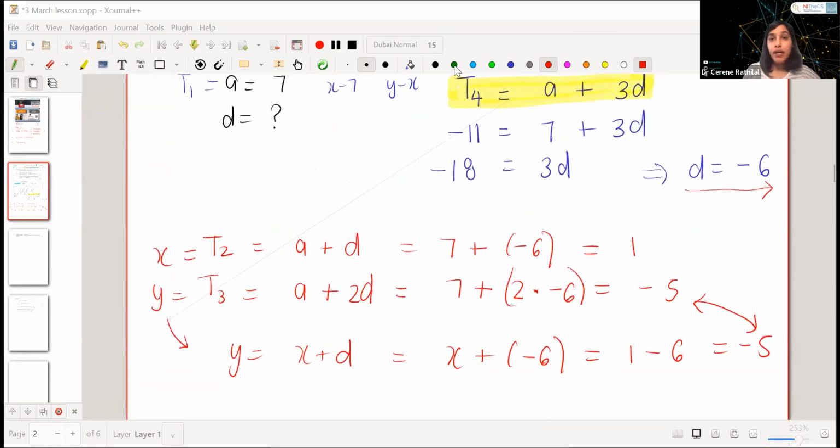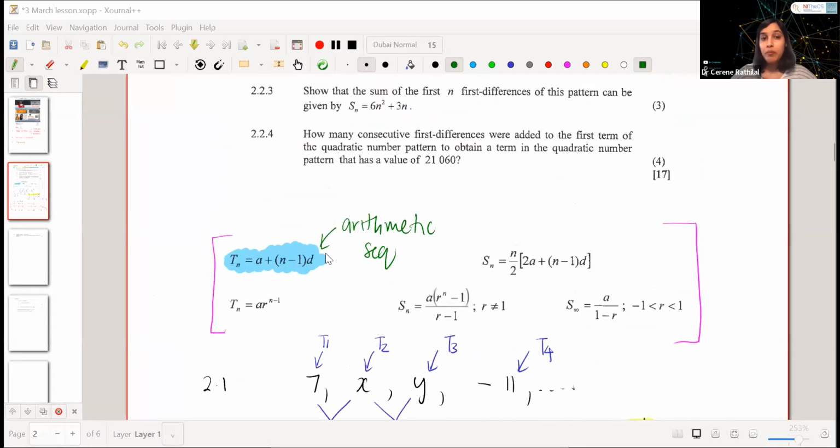T2 is A plus (N minus 1) times D, where N equals 2. So therefore, I've got an A, and then 2 minus 1 is 1, times D. So do you see that T2 is A plus D? Are we all clear now? This is all coming from the general formula of an arithmetic sequence, from your formula sheet. Of course, there's a way to derive why this is the general formula, and if you refer to one of the old YouTube videos on the Knitex channel from last year, I explain why that is indeed the formula.